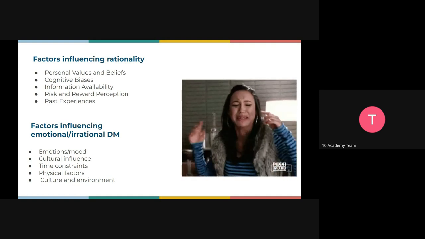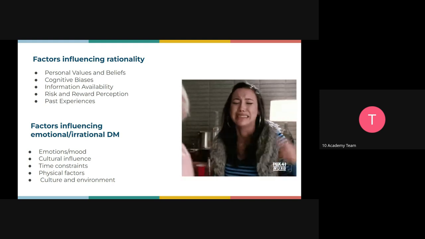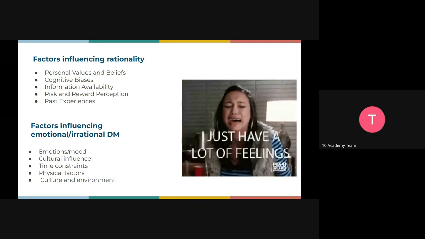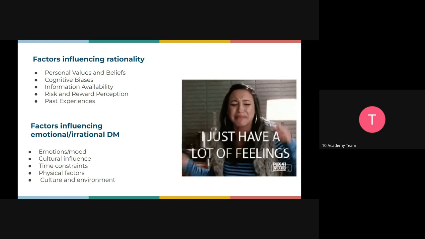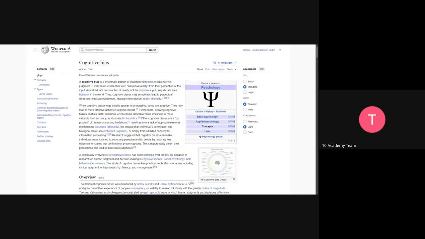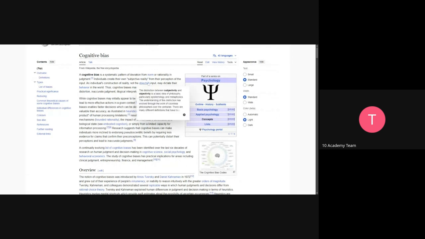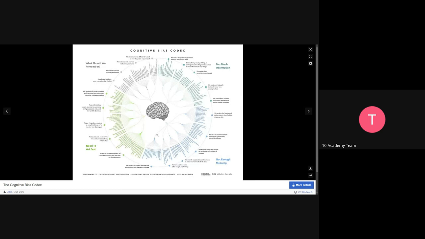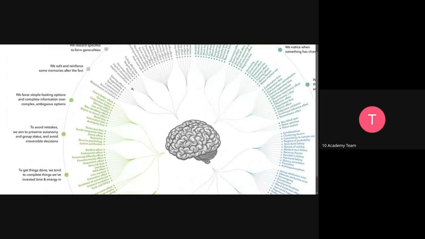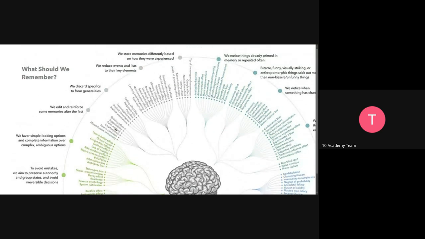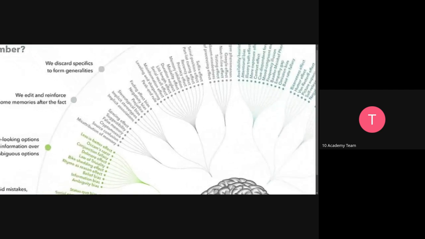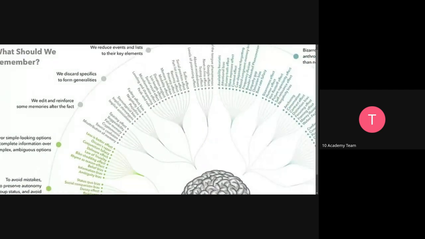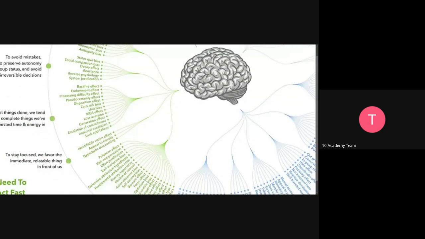And if we look at, let me just share this part. There's a page from Wikipedia that lists over 100 different types of cognitive biases that exist with humans. So it's basically making a decision just based off of what you're used to or your rationality in judgment. If you look at the codex of biases, all of these are different types of cognitive biases, or how our brains are wired to think. There are very many different types of cognitive biases, so you can maybe take some time later and read through them. I'm just trying to find one that is sort of familiar.